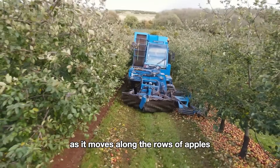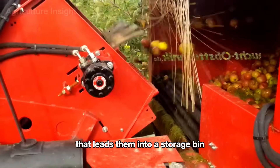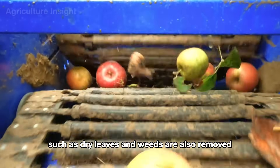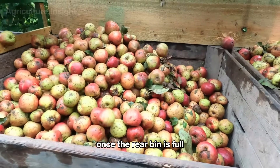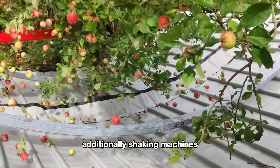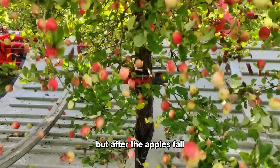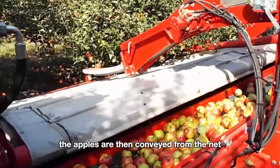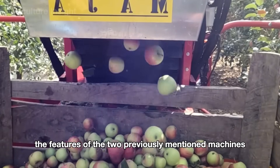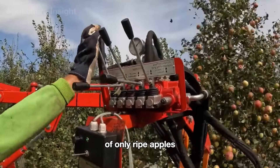After the apples fall to the ground, apple sweeping machines are used to collect them. These machines feature a rotating arm close to the ground that sucks up the apples, and a front barrier that pushes the apples into rows to prevent them from being run over. Farmers control the machine as it moves along the rows. The apples are moved into the machine by the rotating part and onto a conveyor system that leads them into a storage bin. As the apples pass through this conveyor system, impurities such as dry leaves and weeds are also removed. Once the rear bin is full, the machine transfers the apples to another trailer for transport. Shaking machines equipped with catching nets are also used; after the apples fall they land on a net and are conveyed to a storage container. However, this machine can cause damage to the apples and does not allow for selective harvesting of only ripe apples.